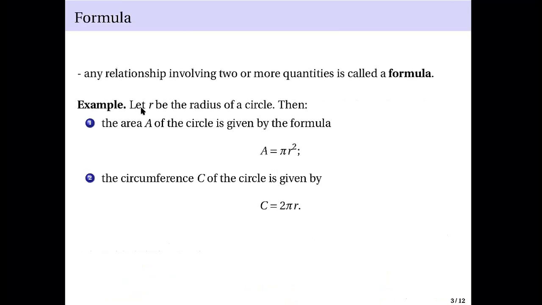So this time you have the following. Let r be the radius of a circle. Okay? So in here, let me just write what a circle is. Assume this is a circle here. By definition, the circle is actually the set of points equidistant from a fixed point. So that's your fixed point. We call it the center. And all the points equidistant to this fixed point will be the circle. So it's just these points here. This is only your circle.